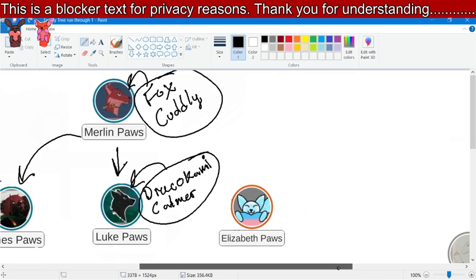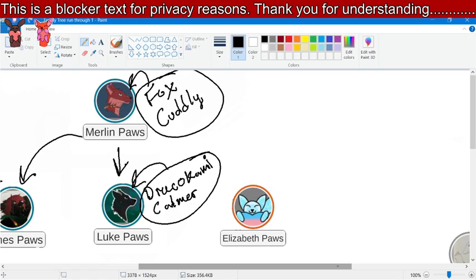Let's move on to the next one here, which is Elizabeth. So Elizabeth, or Lizzie for short, she is a female. Her particular species is a cat. We aren't actually able to pin down an actual species. She is a feline cat. A lot of her color scheme is whites, really light blues, with a little tiny bit of darker blues.